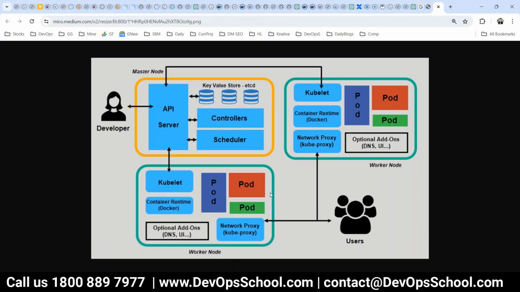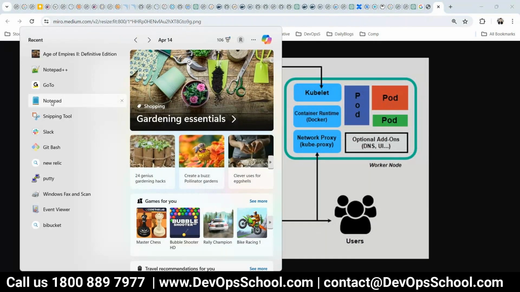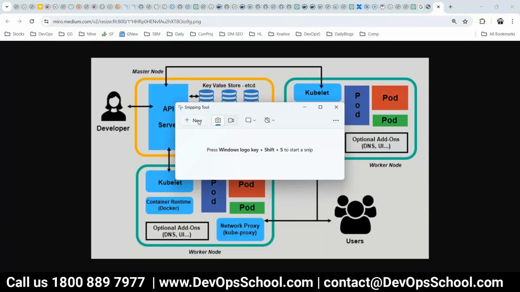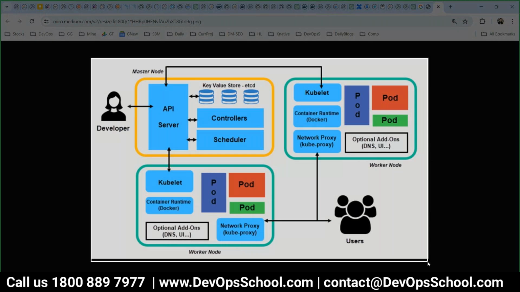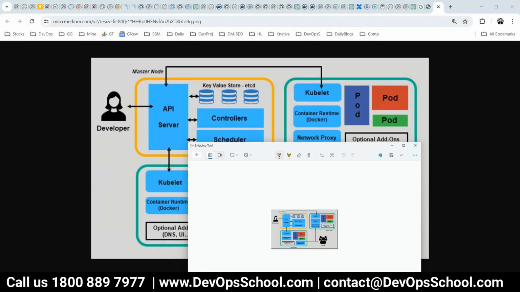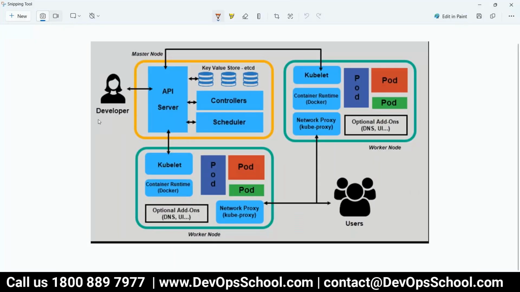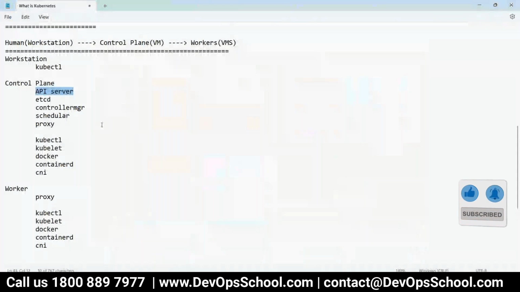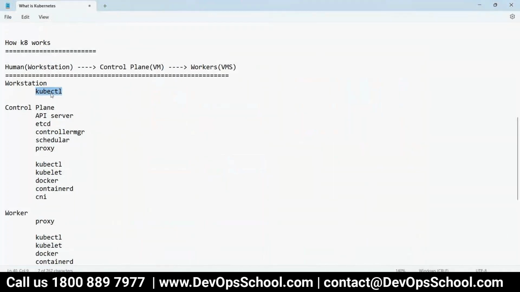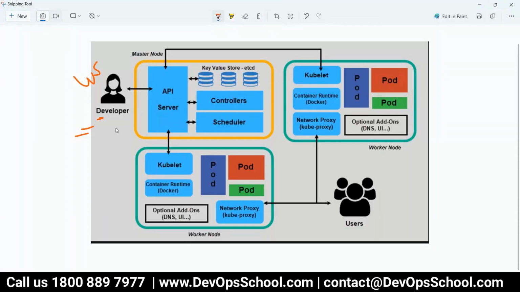Okay. So this is the architecture. Same thing which I put in the notepad, but image visualizations will be better. So let's spend some time here understanding the flow of it. If you see, understand it in a very simple way. This is you, and this is what I was trying to say, workstation. You can call it laptop. And on the laptop, what do you have? kubectl. So that means it's a client. And then you connect through the API server.